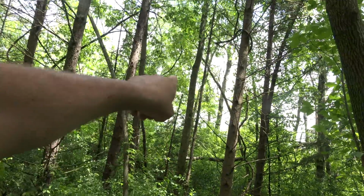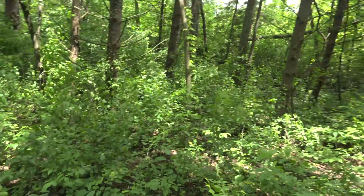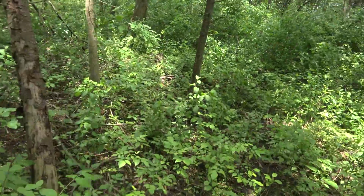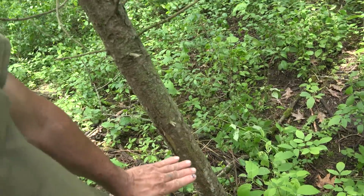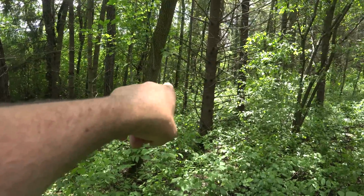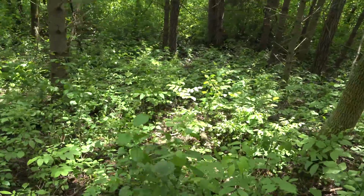Actually, they could have been, yeah, they're in that tree right there. That's true, but we're right alongside the field. And you know what puts them on a trail like this? A rub. That's a pretty good one too. So we got a pretty decent buck coming in and out of here, out of somebody's private, going into crops and somebody else's private, just a little corner of the public. Oh, there's a big rub there too. Can you see that bare spot on that tree? That's high up, and that's probably fresh from last year.